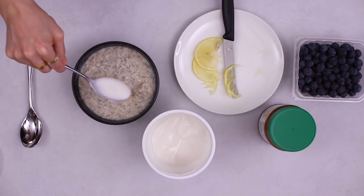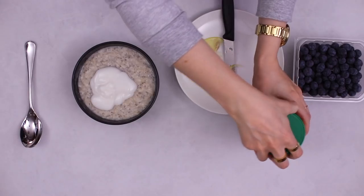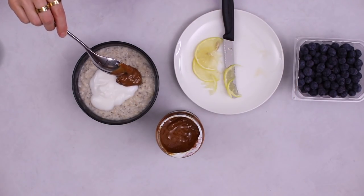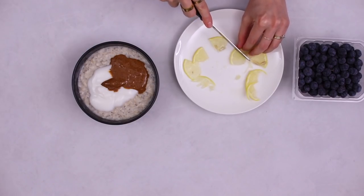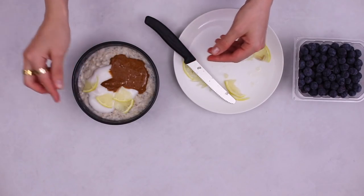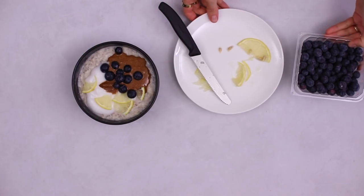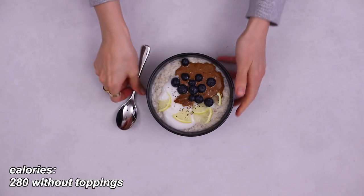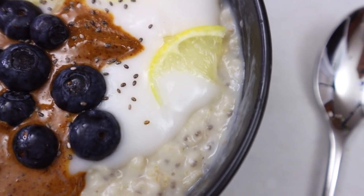It's ready. These toppings are just ideas. They're options. I'm adding 2 tablespoons of unsweetened vanilla coconut yogurt on top, about 1 tablespoon of almond butter, then I added some of these lemon slices, and that's how I styled it in my ebook. I just thought it looked really cute. And then just a few blueberries on top, and I also sprinkled a bit of extra chia seeds on top just to make it look extra pretty. Okay, so that's roughly 280 calories without the toppings. You can add any toppings you like.